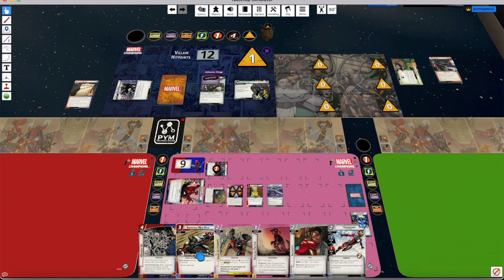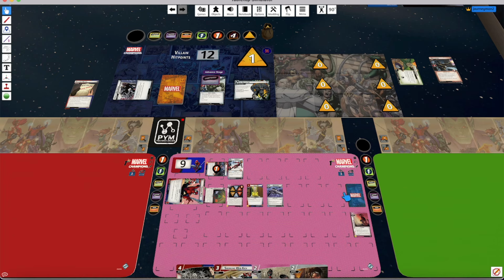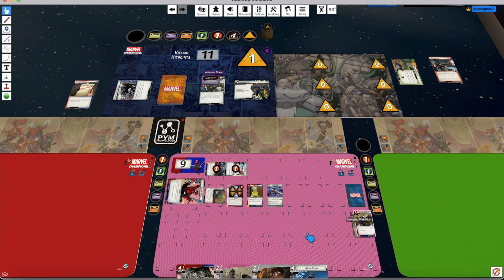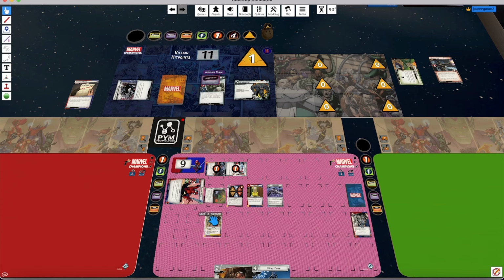Machine Man. And I think Healing Factor. We're not going to need this game for Ironheart. Draw a card. Ironheart pings him for 1. Nick Fury, I think we're going to hold on to. We're going to spend Swing Web Kick and Webbed Up for Stick-to-itiveness.